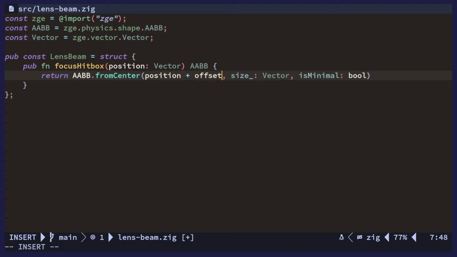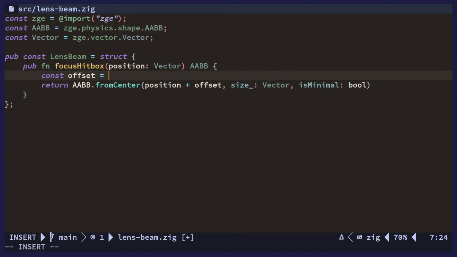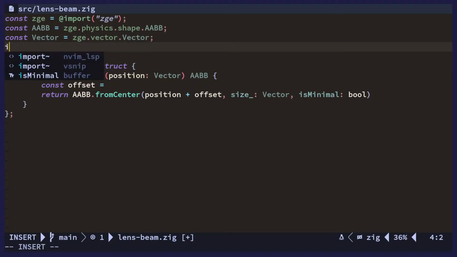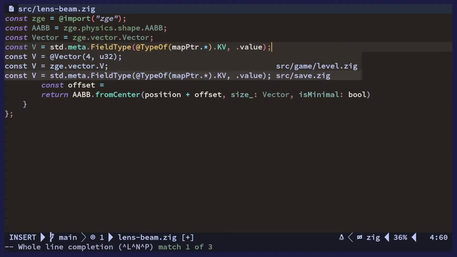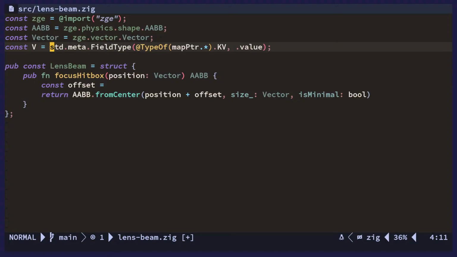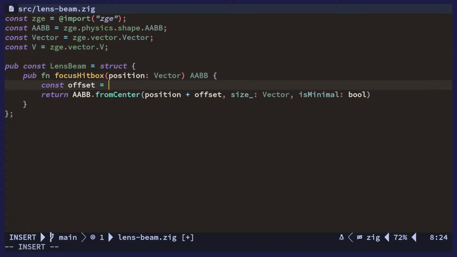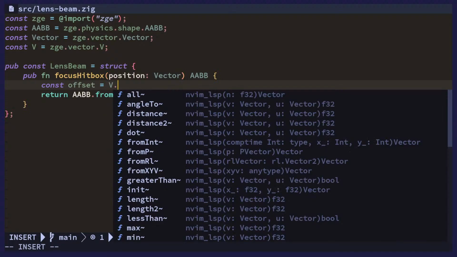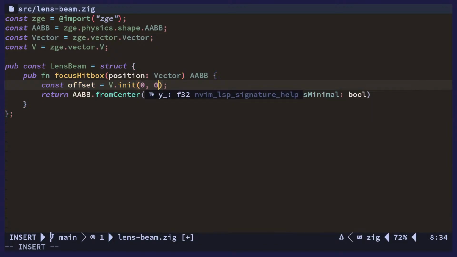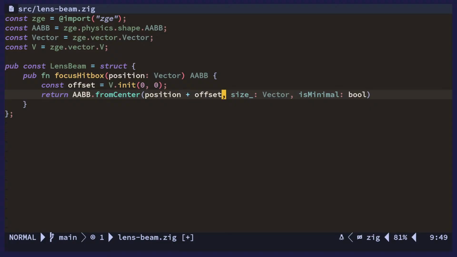Then we want an offset that we define as well. Let's just start with 0 for now. We do want a direction as well.